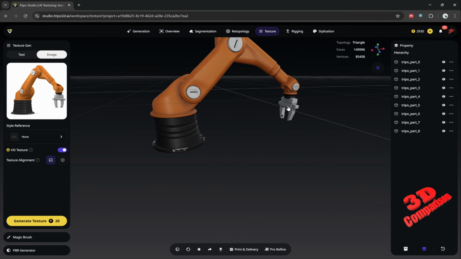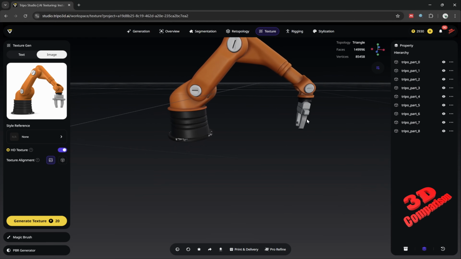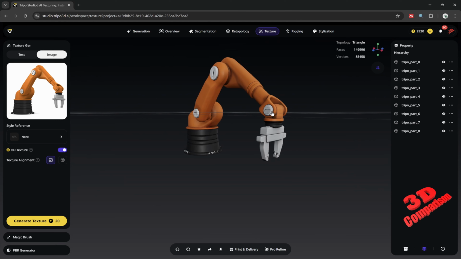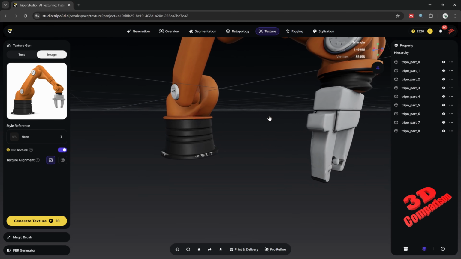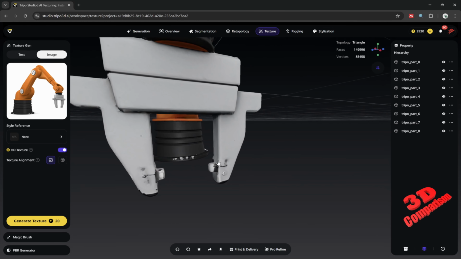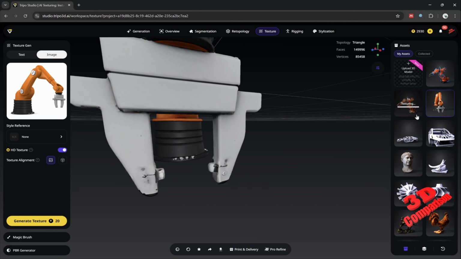We have over here the texture for the gripper will now be a lot better. But we see something interesting is that for this element over here, for the round one, it will actually take a texture similar to this section with gray, while within the reference, it was only with orange. So that's a change over here. But overall, we see that the gripper will now be a lot better detailed. Even over here on the top of the gripper, it will have some additional elements, just like within the reference.